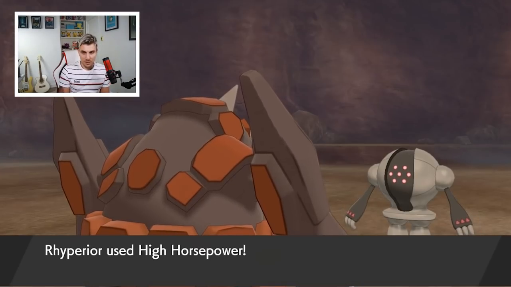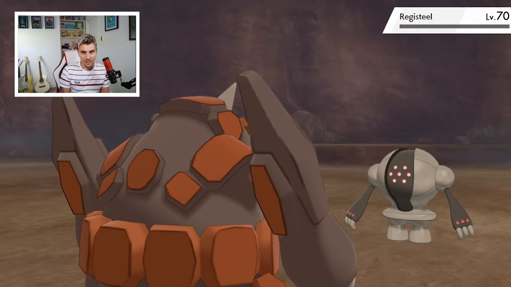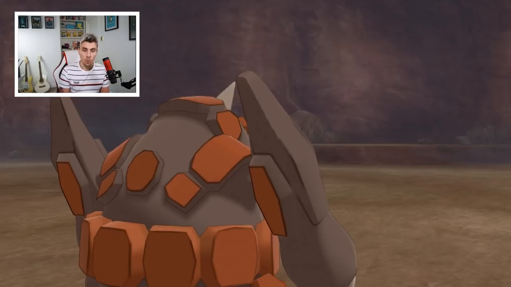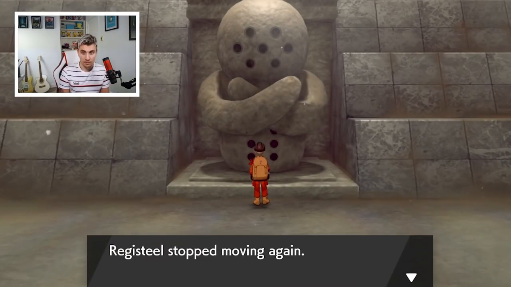We'll go for a high horsepower and hope it's not enough. Hopefully it's super defensive, so it's not going to be enough to take it down. It is enough to take it down. Well, we're going to find out here what happens if you knock one of the Regis out. Can you get another go at beating it? I'm hoping. Regi, stop moving again.